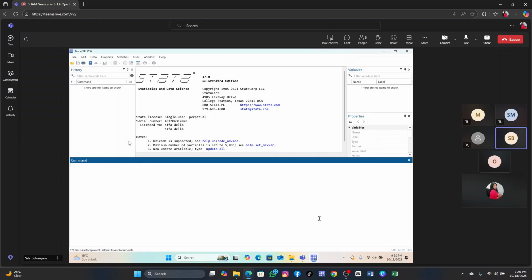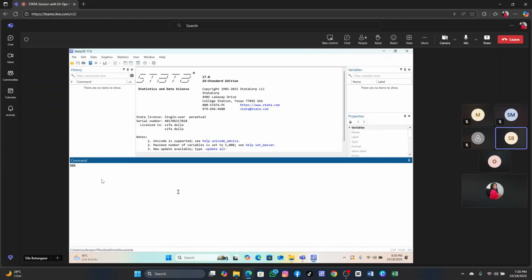So what we have been doing in this command, I say type gen, or you can say generate. I will send us the STATA basic commands.